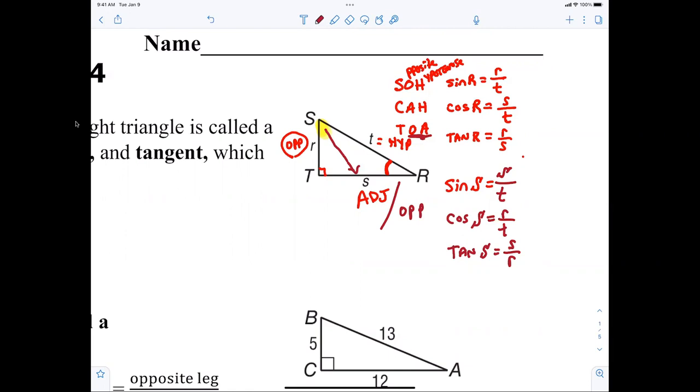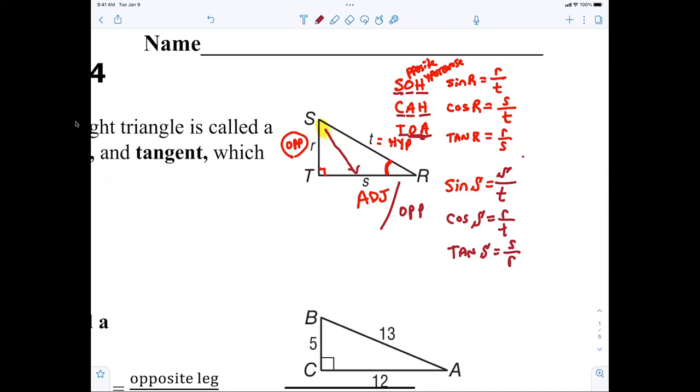Those of you who go into private schools, they will give you some legendary story about the famous Sakatoa Indian chief who discovered all of this. Sakatoa was his name. Sine opposite over hypotenuse, cosine adjacent over hypotenuse, tangent is opposite over adjacent. So that's how you can choose to memorize it. I don't care how. Normally I tell you that you shouldn't memorize things, but in this particular case, these have specific definitions. You can't really do the work unless you know the definitions. That's what we're going to be talking about.